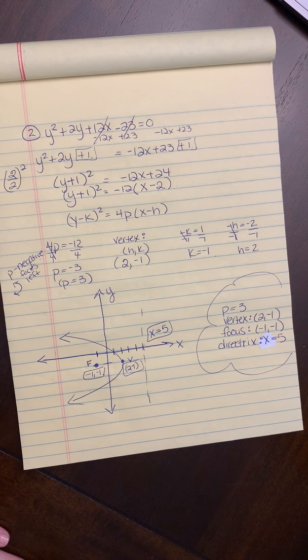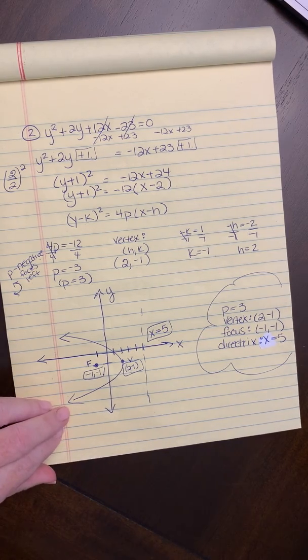So again, those initial equations, whether it's an x squared or a y squared, determine a lot about your parabola. So you need to maybe go back and review that first day information on how I discussed and showed you those pictures of the parabolas and which way they opened. That will be very important these next couple of days in you grasping this information. All right, so let's do another one.